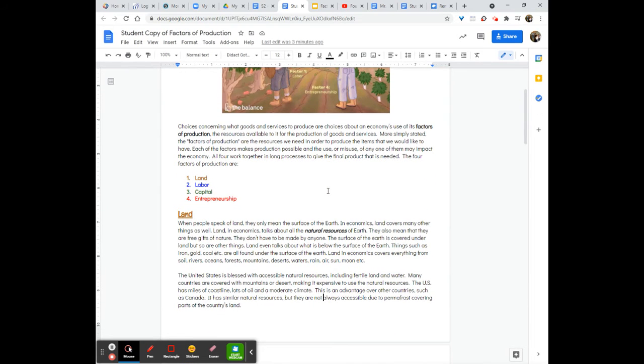So, folks, again, we have land, we have labor, we have capital, and we have entrepreneurship. Folks, land simply means the actual land we're using and where our natural resources come from that allow us to make our goods and or services. So, for example, a dairy farmer will need physical land with which to use for the cattle to go out there and have space to do what they need to do. There would also include the grass that those cattle need to eat, so that they can produce some milk.